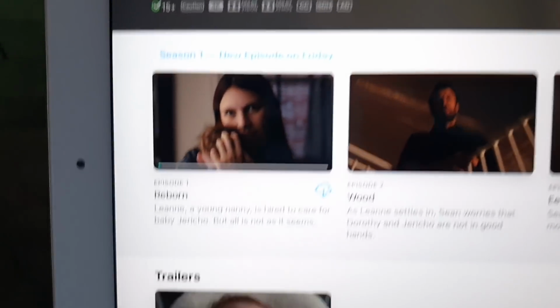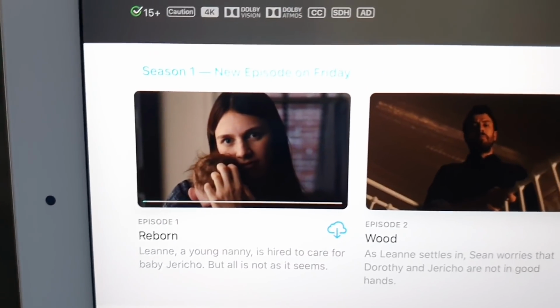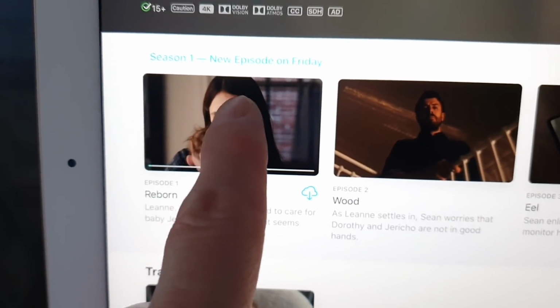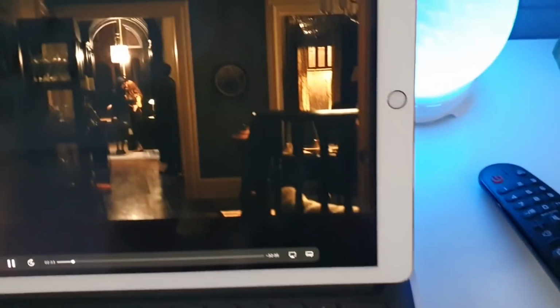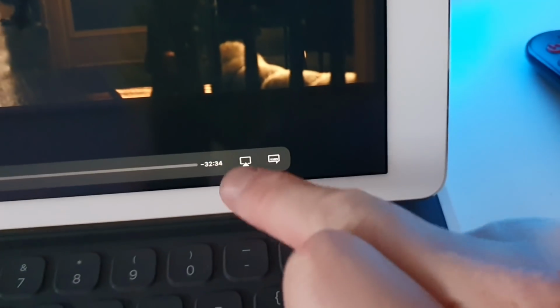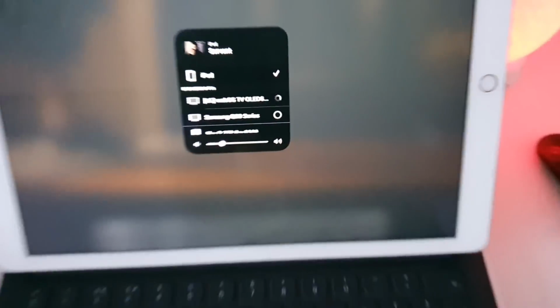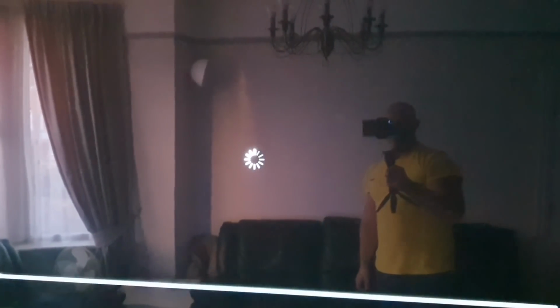Now what I'm going to do is actually play the episode itself. So let's click on that. And there we go, it's playing. Just fast forward it a bit so we're actually into it. Yeah, right, we're there. Let's press on the cast onto the TV again. There we go, it's coming up. Playing, but no Dolby Vision symbol coming up there.